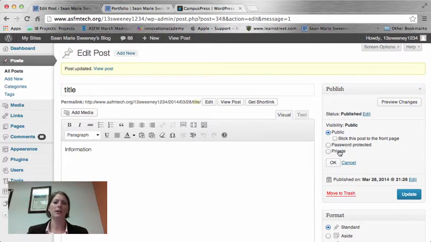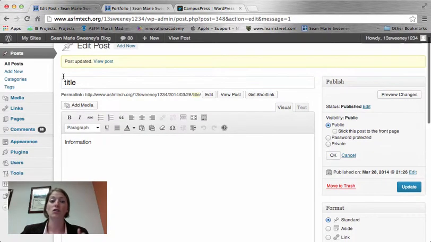So maybe at the second grade level is where we change to them actually posting publicly, and so on and so forth. And then there's also password protection, so that you can set up a password so that only maybe parents know that password and can access their kids' information on their online blog. So different ways that we can tweak that in the network settings, so that students don't necessarily have to do that management themselves.